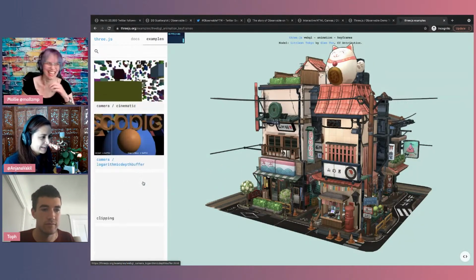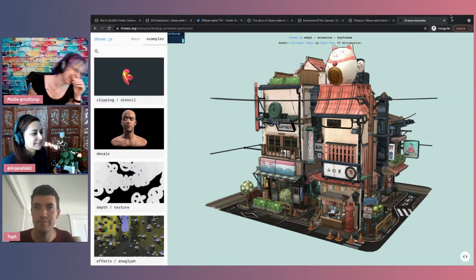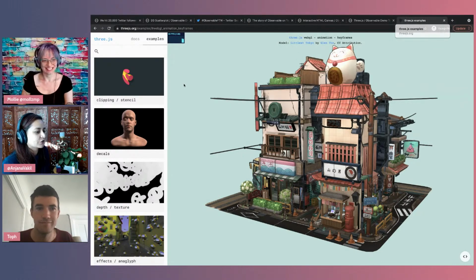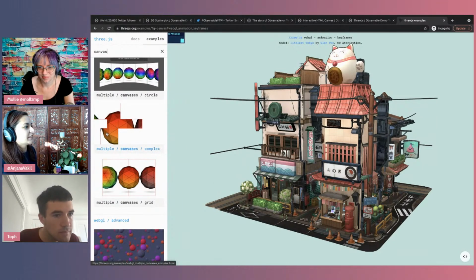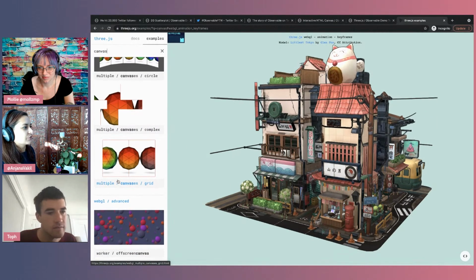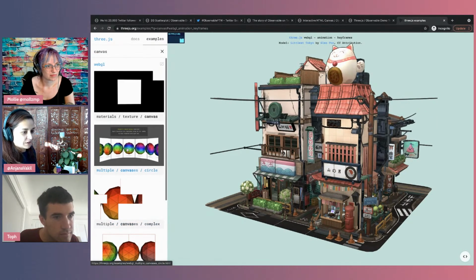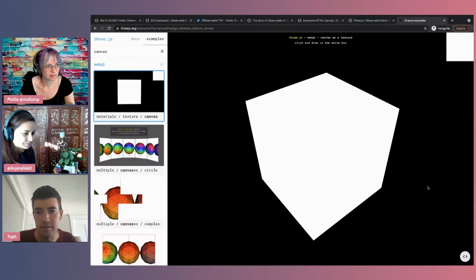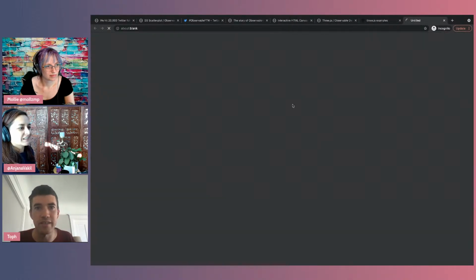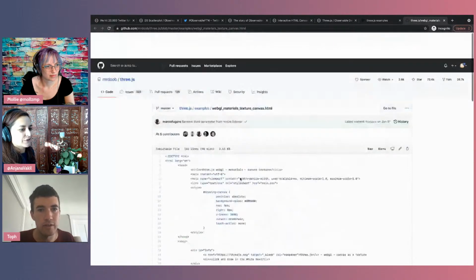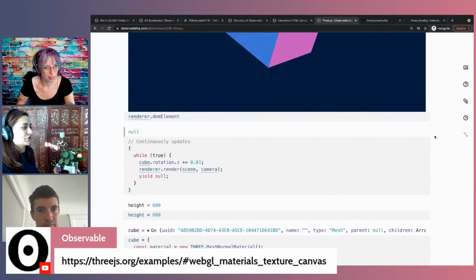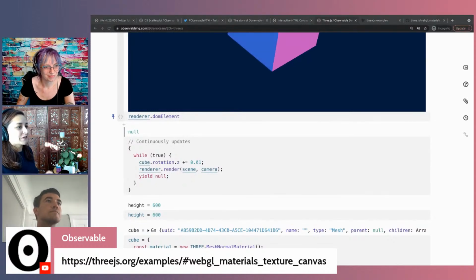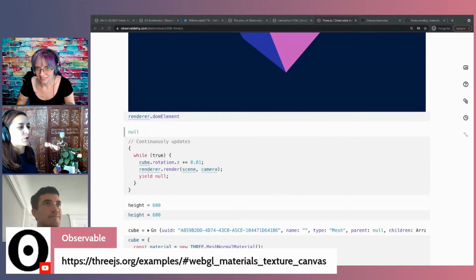Wow. Yeah, okay, we're not going to do anything that fancy, but if you were to search for canvas, you would eventually find this example, which has the code. You can find the code for those on GitHub. So learning from that, texture, canvas, cool. We can see the code and figure out how to pull a canvas element into the Three.js texture. I think we can do this in the 4 minutes we have remaining.